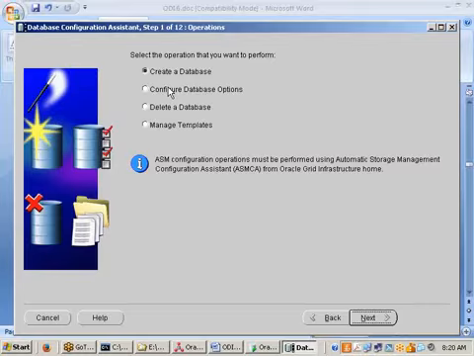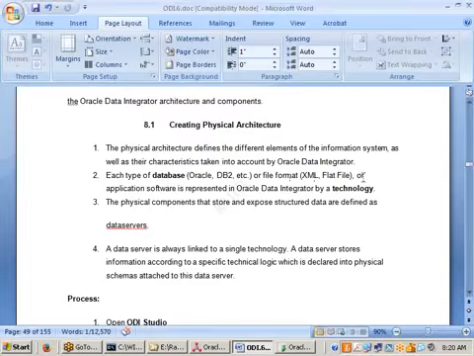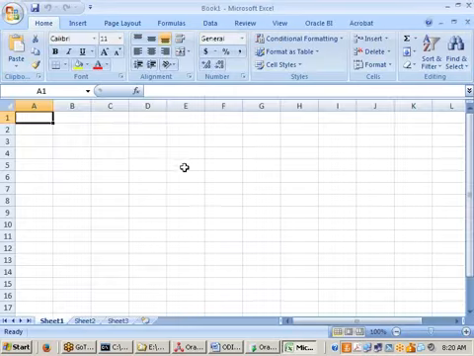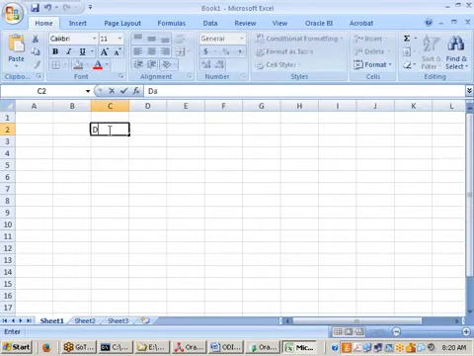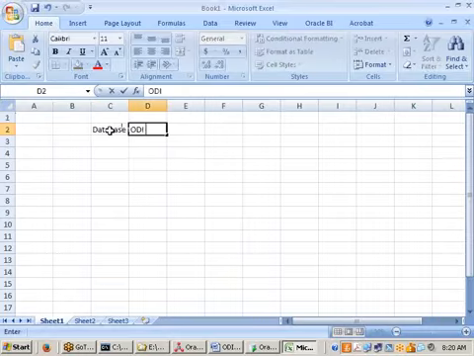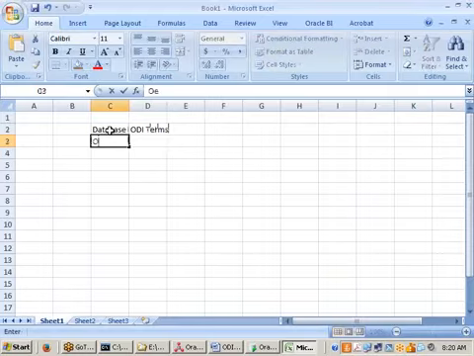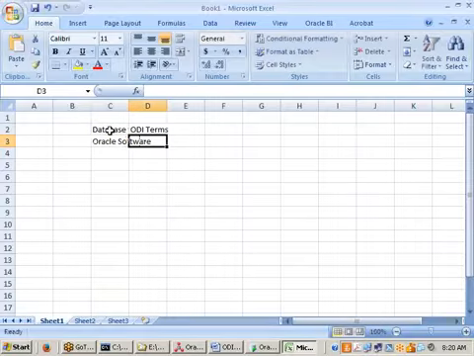Am I clear? You can write one small table somewhere. What is the table I want? Left side database terms and corresponding ODI terms. Suppose here we have the Oracle software. Oracle software, we are calling it as what, sir, here? Oracle technology, right?